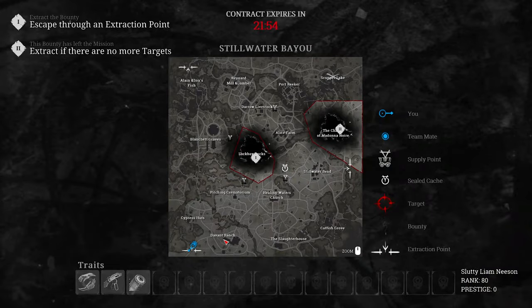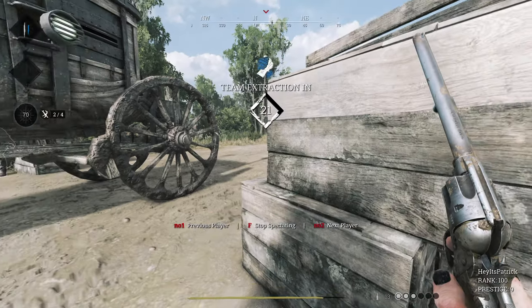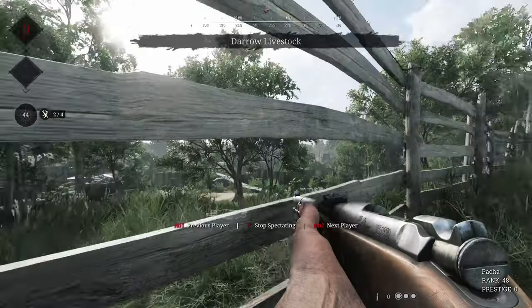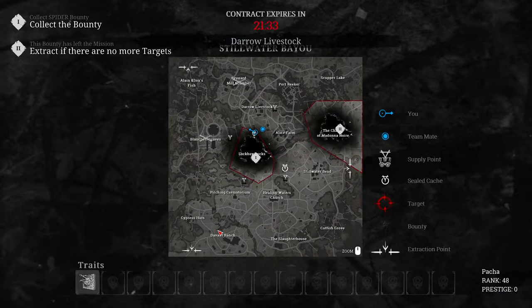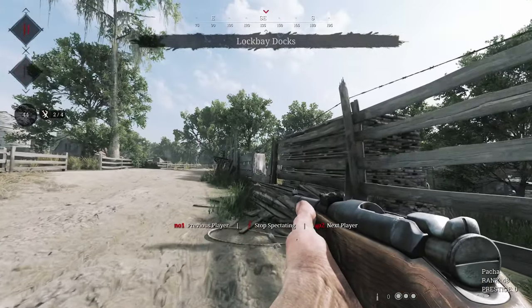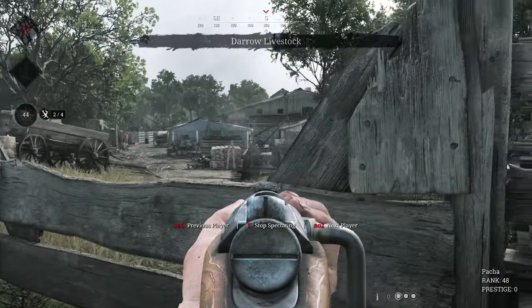Yeah, it looks like Slutty Liam Neeson and Patrick are going to be making out with two tokens in the pocket. Amazing win. Pacha is now getting to his teammate that got popped, the level 2. He is trying to figure out a way to get over the fence. He sees the area where he can vault over. He's going to move in carefully.